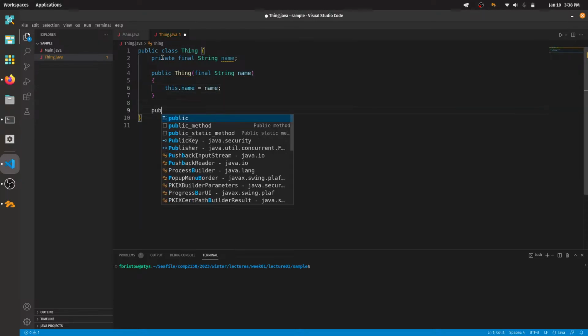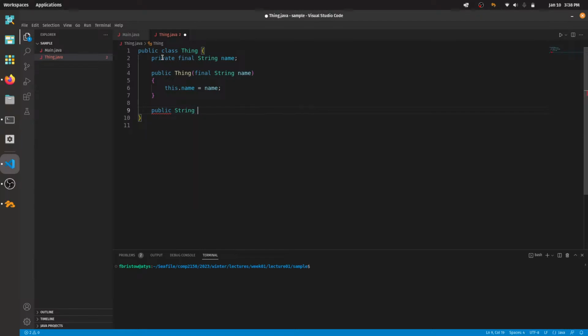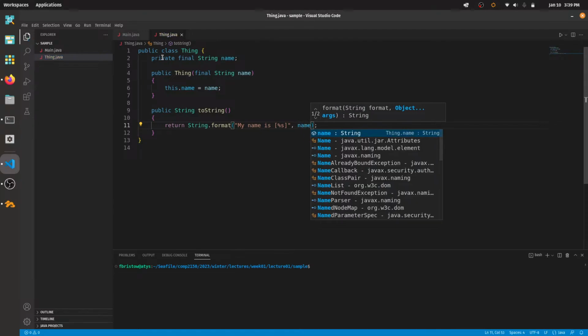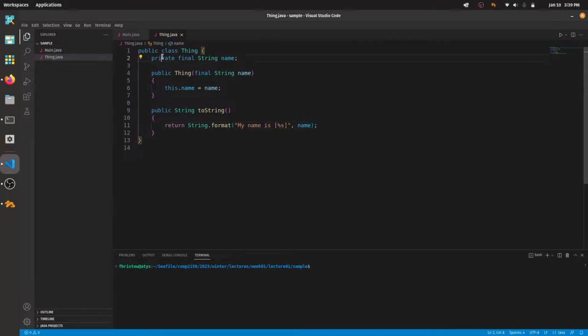And I'm going to make a toString function. Okay. Whoops. There. Done. Okay, that's my Java program. Yay, hooray, a Java program.